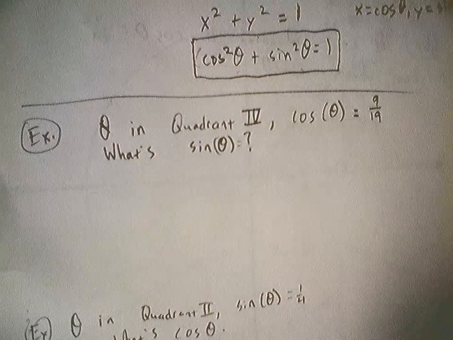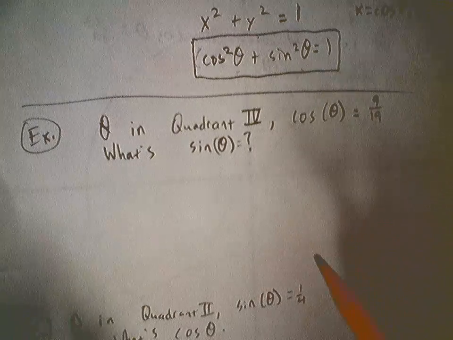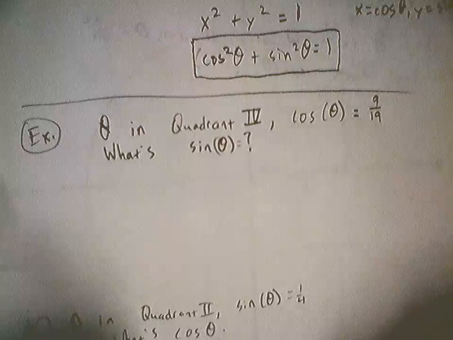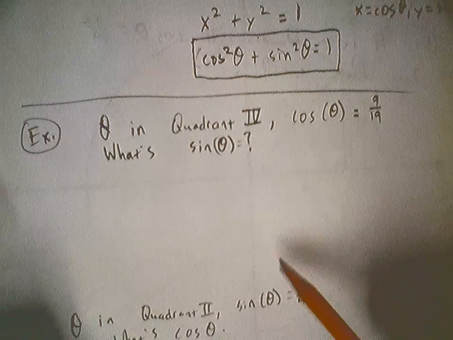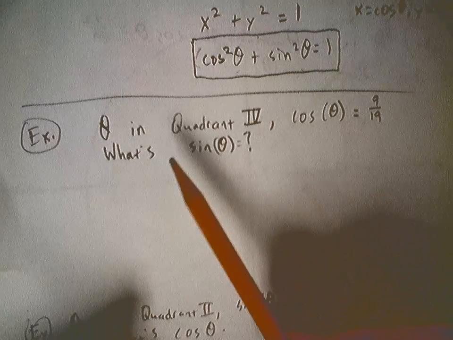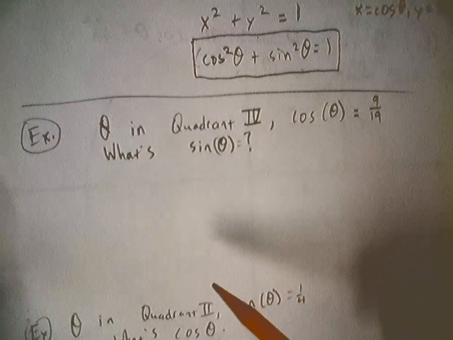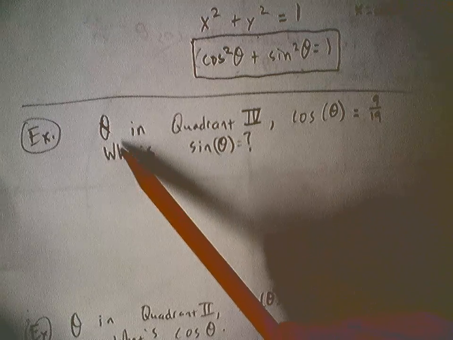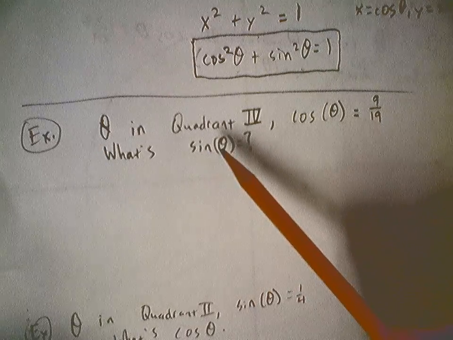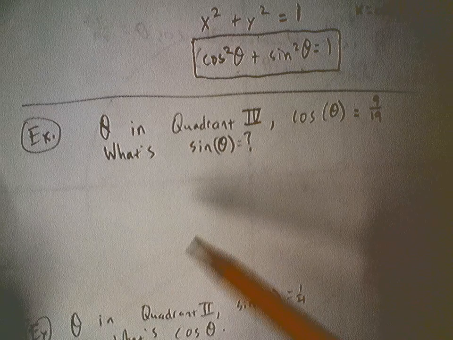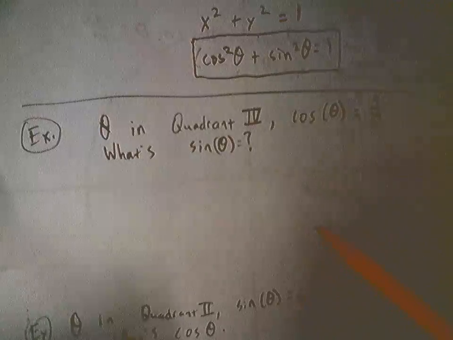Alright, now let's actually use the Pythagorean identity to help us solve some trig problems. What we're going to be given in these problems is very limited information. We're going to be given either the cosine value or the sine value of a particular angle, and we're going to be given the location of the angle in regards to which quadrant it is. So we'll be told if our angle was in quadrant 1, quadrant 2, quadrant 3, etc.